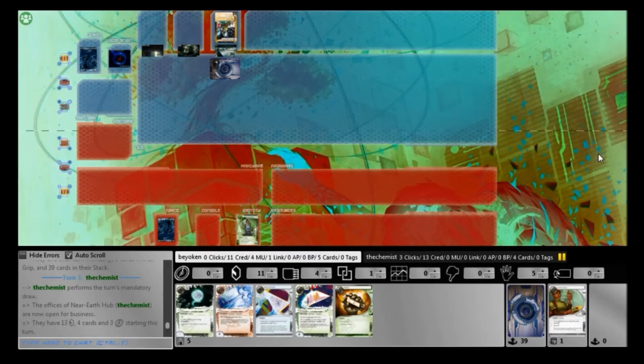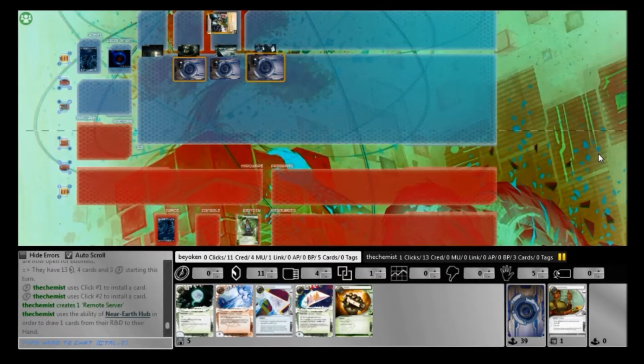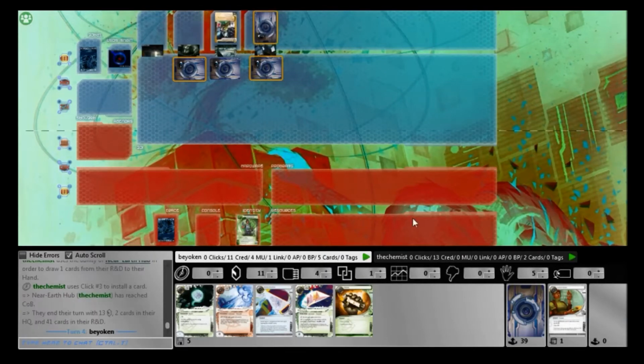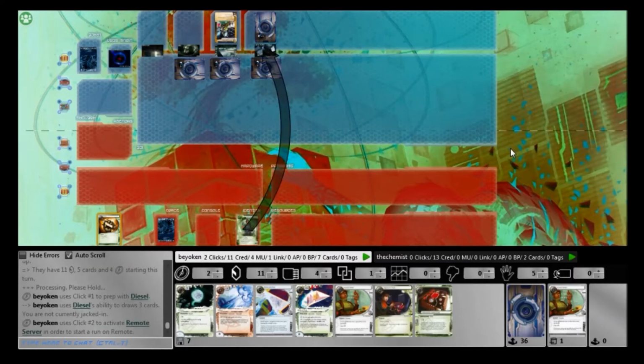Alright, so what's up here? This is basically your typical Prepaid Kate deck, but with the Stealth Breakers instead, and lots of cloaks. So we'll see how this works. I'm a big fan of the Stealth Breakers because they allow you to quickly assemble your rig and siege the core whilst maintaining good efficiency against the more taxing ice. And we'll see how that comes into play.